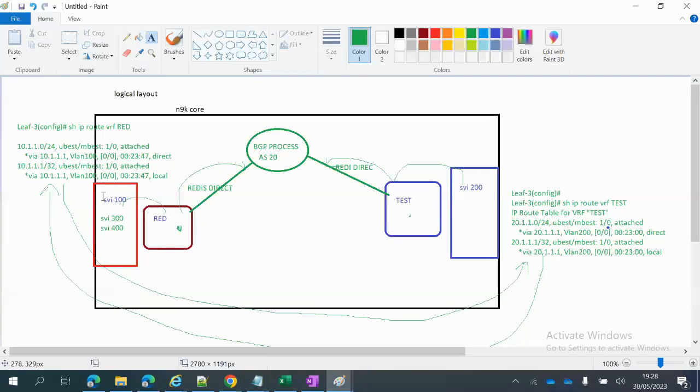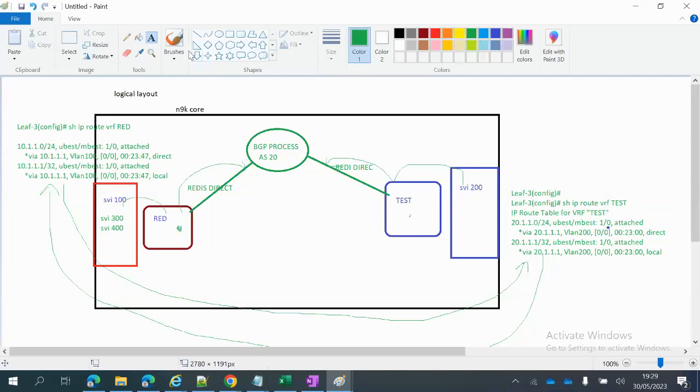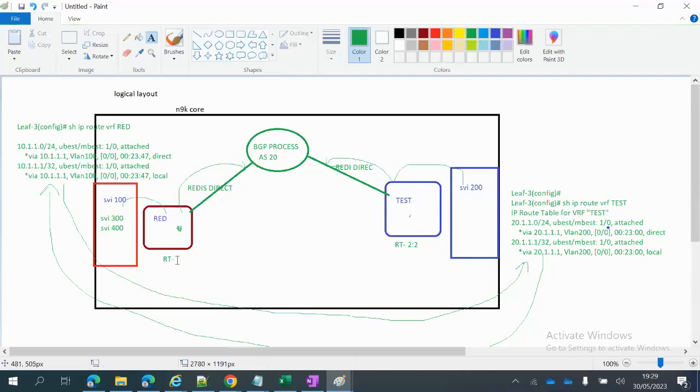So for that, you have to configure it through the prefix list. What we are going to do here is redistribute only a specific subnet. If you do not specify that specific subnet in the redistribution on the BGP, the entire routing will be redistributed into the BGP. Okay, so what we also have here is the RT, route target. What is the route target? Route target is the distinguished number which each VRF contains for the uniqueness of its traffic.